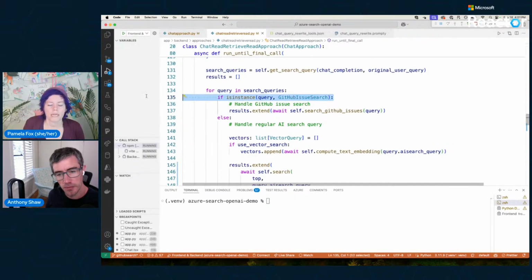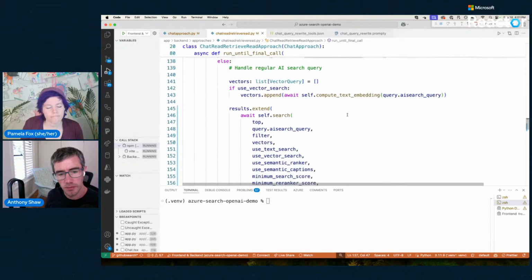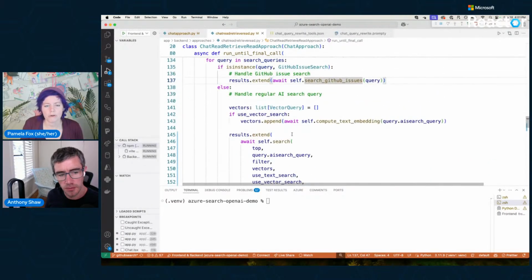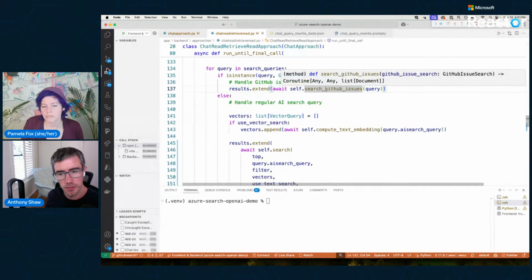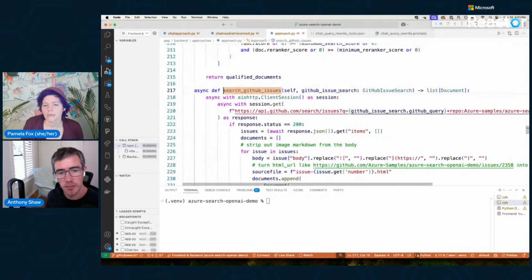Then here, when I get back those results, I check and go through all of the suggested searches. And if it's a GitHub search, I search GitHub. And if it's an AI search, I search AI search. So this is where I've indexed the documentation, which was just a bunch of markdown files that got indexed with our usual process. And this one's actually doing a live GitHub search, right?